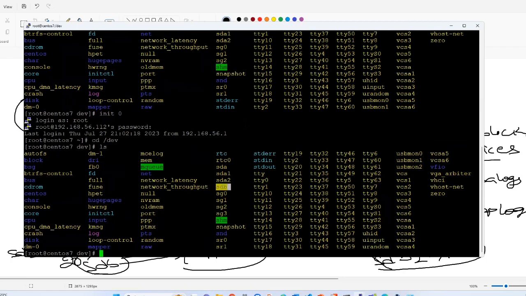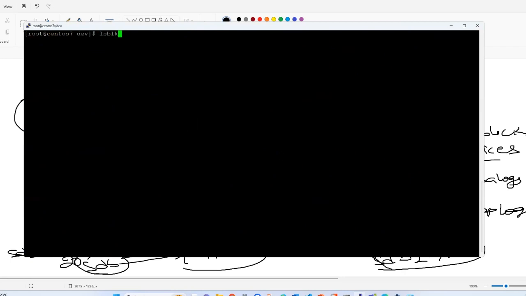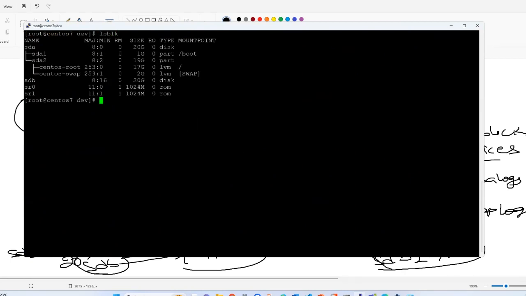Another hard disk is attached to the server. Before, there was no SDB here, but now a new 20 GB hard disk has been added. In lsblk, the list of block devices, you can find out that the SDB new hard disk of 20 GB is attached.